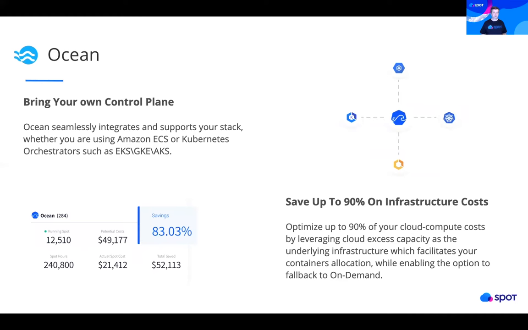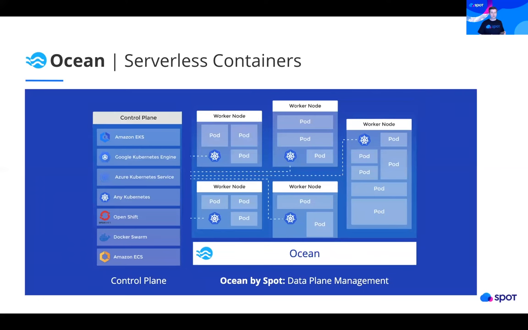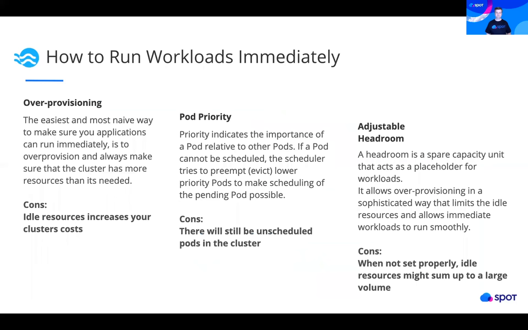Ocean works with any control plane. Ocean is not concerned with the master control plane you're running — it doesn't look to manage it. It integrates seamlessly with the control plane while managing all the workers. The control plane can really be anything: EKS, GKE, AKS. Even outside of Kubernetes, it can be Docker Swarm or Amazon ECS. Any type of container orchestrator can work with Ocean, and Ocean will take care of scaling the worker nodes — scaling that data plane, bringing the right infrastructure, the right storage, the right network, the right worker nodes to the cluster so pods can always be scheduled and run.